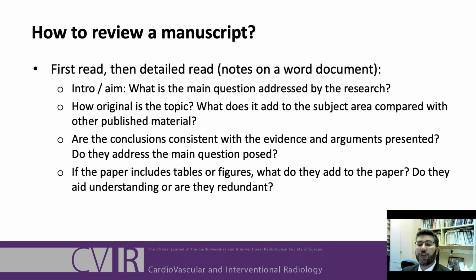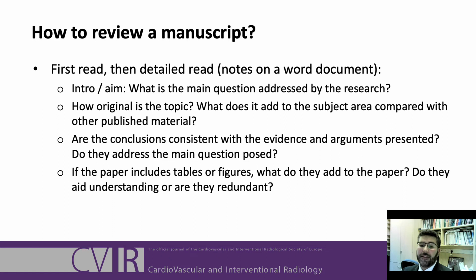I move on to the discussion and I look at whether the discussion reflects the results and addresses any issues with them. I also assess whether the discussion reflects the current body of the literature and whether it makes an appropriate reference to it. I particularly look at whether there are any relevant papers that are omitted from the discussion. I then move on to the conclusion and see if this is supported by the results. As I mentioned, I write my comments as I go, and I specify the page number and line number to make it easier for the authors to follow the suggested corrections.